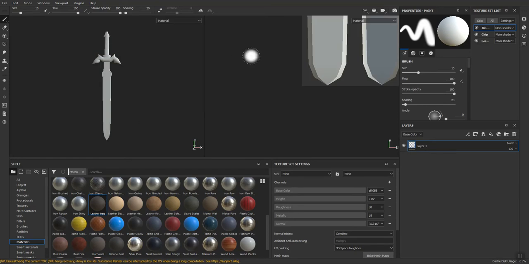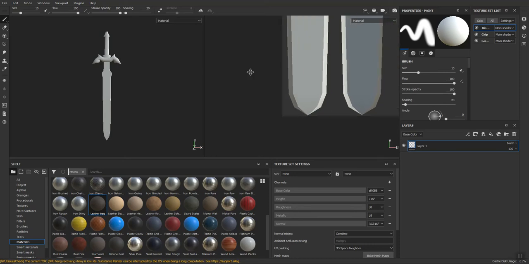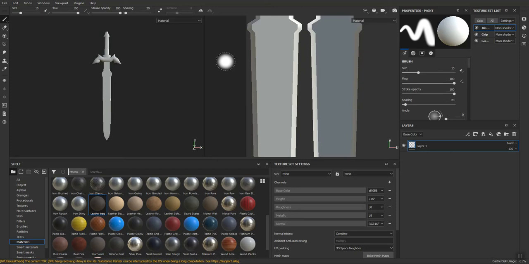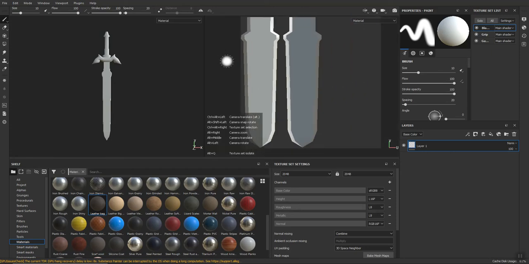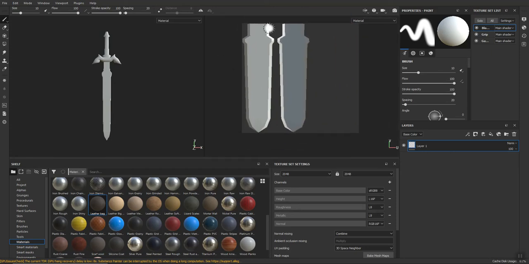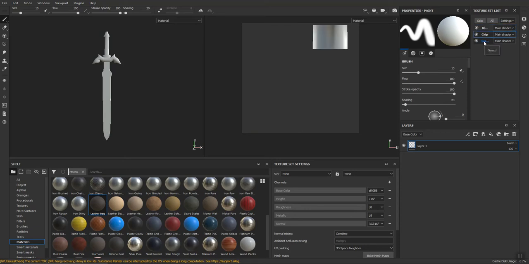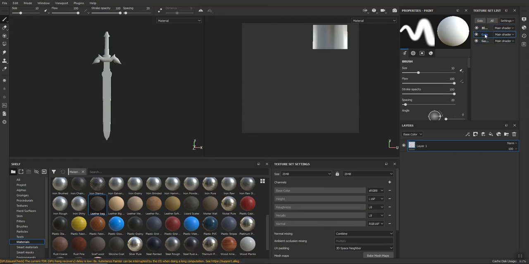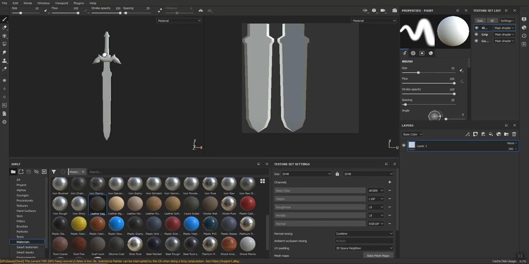Now, you see here, I'm going to hold Alt and the middle mouse button to pan, and then scroll to zoom out. Now, it's different here because all you're seeing is the blade. And the reason for that is if you look over here in texture sets, it's showing me that I have different materials. Remember I showed you that I had those different materials set up for the sword, and each one of those is going to come in here unique. It's going to set it up as having its own. So that's why I wanted to load up the high poly to show you that.